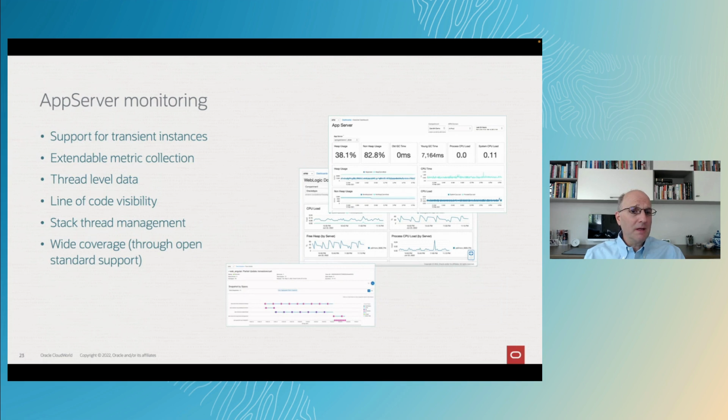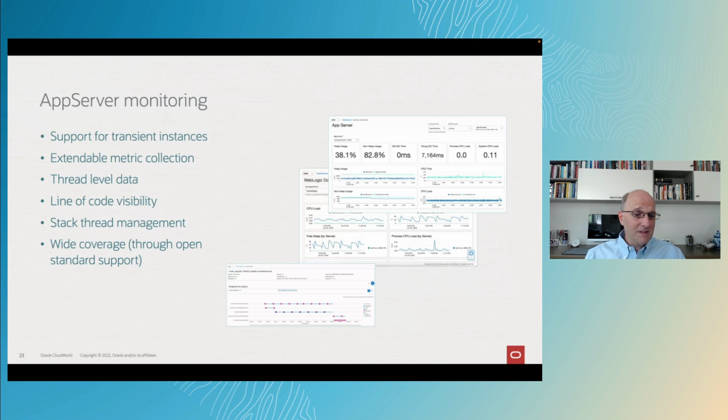Another big component that is crucial, of course, is AppServer monitoring. And if you're deploying our agents or our tracer, we do this automatically. We collect MBeans and allow you to extend it as you want. And when you're looking at things like Fusion Middleware, there are plenty of monitors, and we have a lot of WebLogic metrics automatically collected, including a WebLogic dashboard available. But as mentioned earlier, anything can be added.